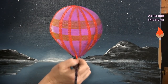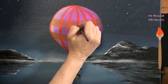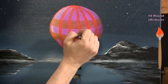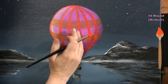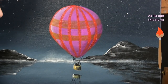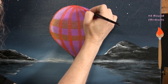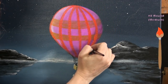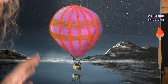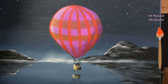And then what I'm going to do is add a little bit of a shadow and a highlight in between these, which is in essence going to give the balloon the look that each row is kind of bumped out, which is what I was seeing when I was looking at hot air balloons. Because of the material that they're made of, the fabric looks like it's being blown out with the seams and stuff.